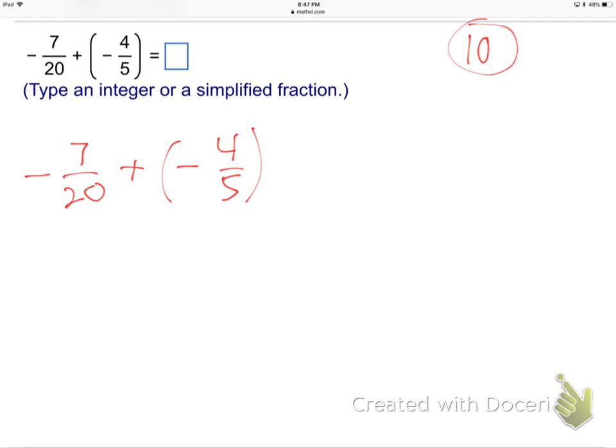Except that they both go into them. Maybe 40 would be. Yeah, what could I multiply that by to make that bottom 20? 4 times. 4 times, huh? And then what do I have to also do? Also do the top. Because if you do the top and the bottom, you're not really changing it. You're just changing the way it looks, right?